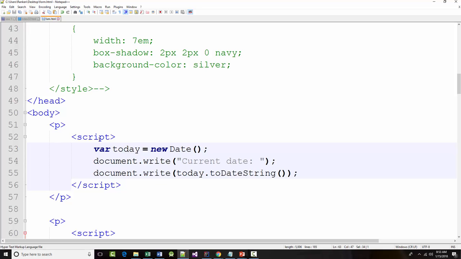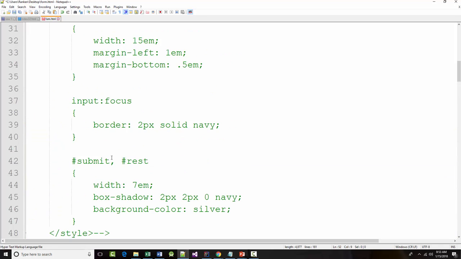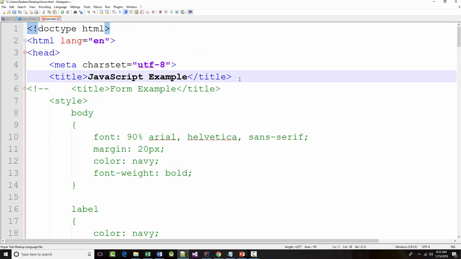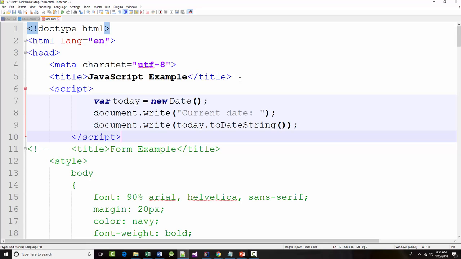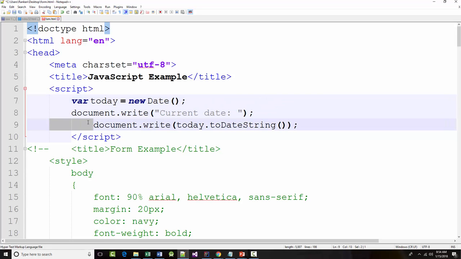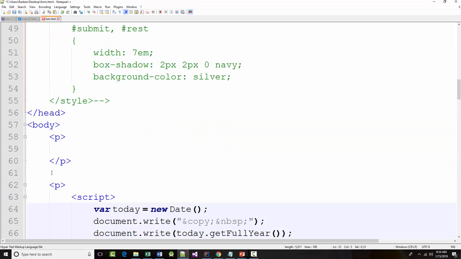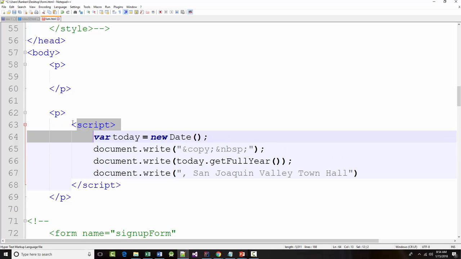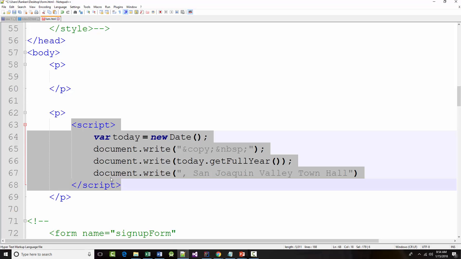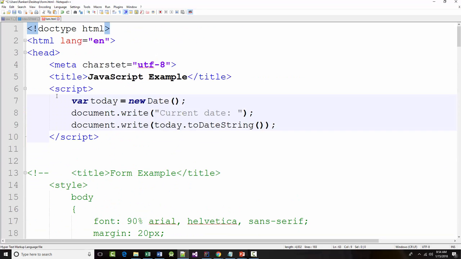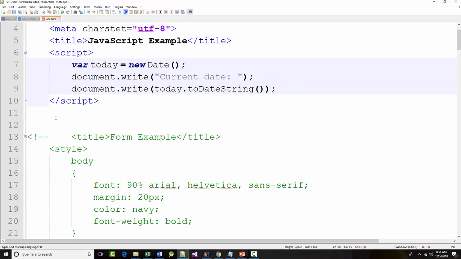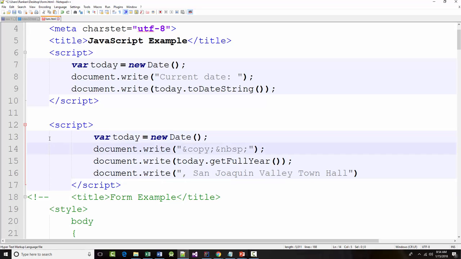All right. So what I'm going to try, and we're going to see if this works or not. I'm going to try to grab this script that's right here, and I'm going to paste it back into my head section. So I'm going to put that one in there. And again, this may or may not work the way that I'm envisioning. All right, then right below that, we'll put the other one. So we still have our script tags, but this is kind of like when we did the style tags up here when we were doing that for CSS. So we're putting it up here in our head section.